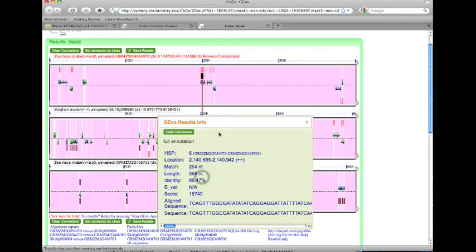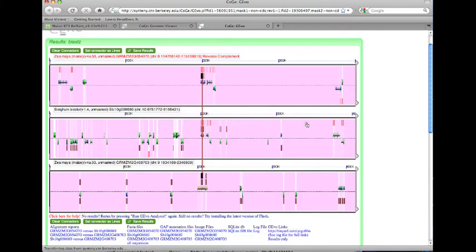If you click on the individual hits, you can see details. This maize region is very conserved at 96% identity, which is relatively high for these things. What you'll also notice is that, for example, this gene right downstream from the gene we're looking at is only conserved in this one maize region and not in the other.